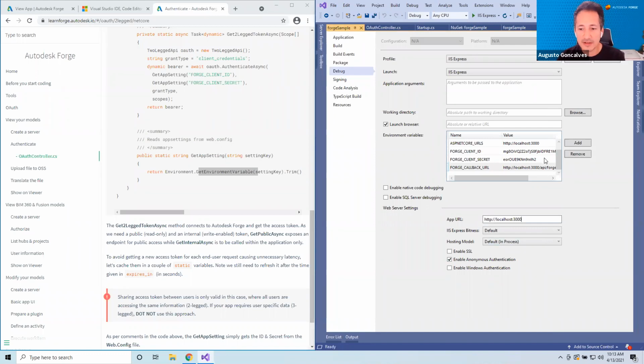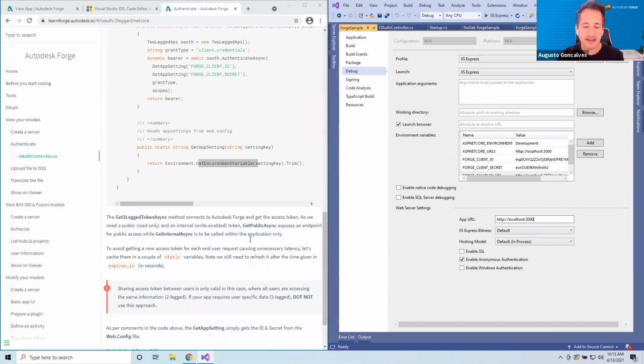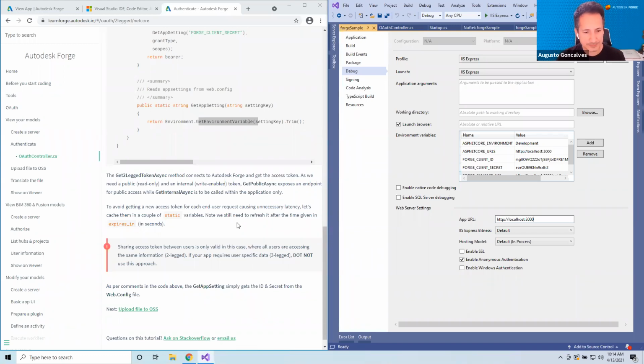And because it works on different hosting options. For instance, if you use Azure, AWS, Heroku, all of those support environment variables. So it's very convenient and works here, and that's why we use this. There are many other options to store credentials. So this is just something that is simple and works in different ways.